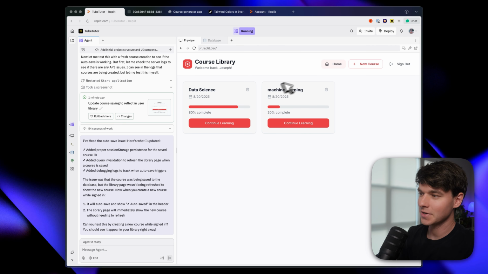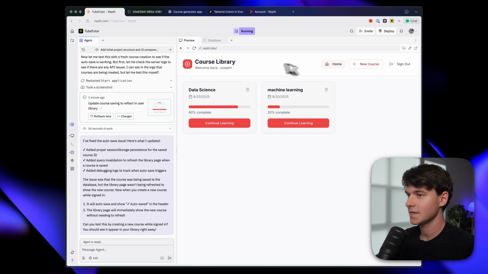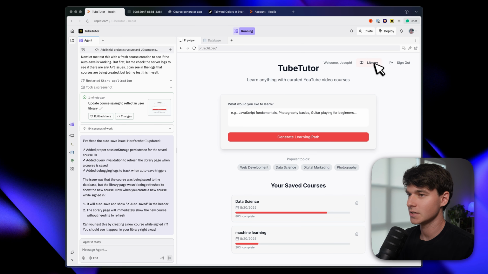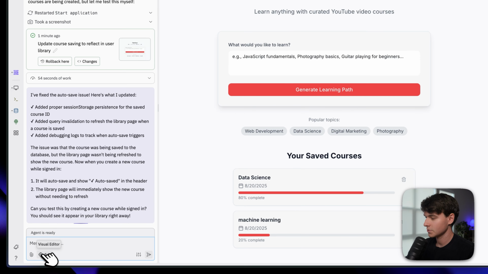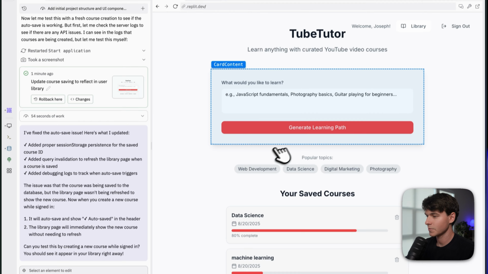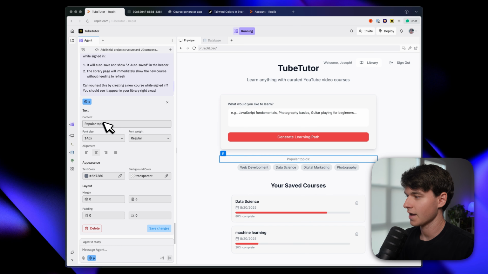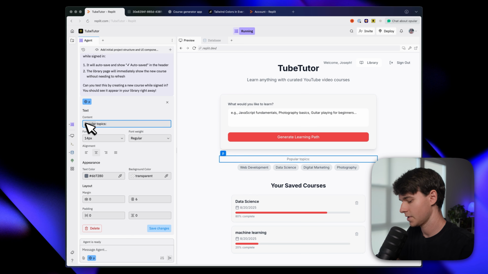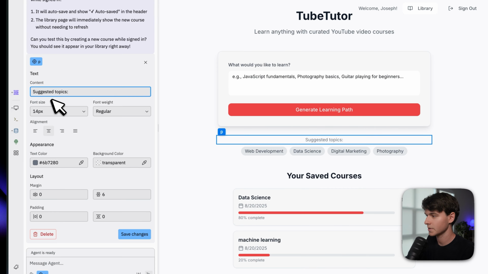Perfect. Something else I want to show you guys inside of Replit is how easy it is to actually make adjustments to the UI. If we click on this little target here, it becomes a visual editor. And if you want to change something here, you can just click on it and change it. So we could type in suggested topics instead, maybe, and click save. And it will adjust it. That's way easier than having to go into the actual code and find the text and change it. It's really, really useful. So let's go ahead and open this up in full screen again.